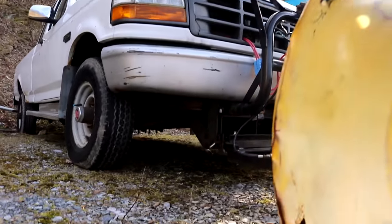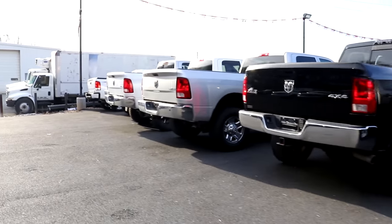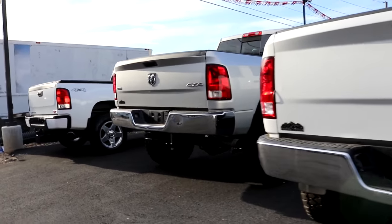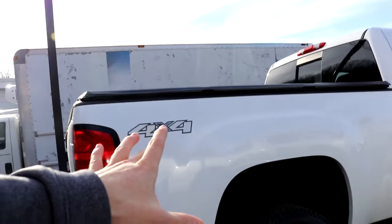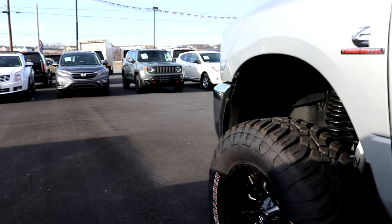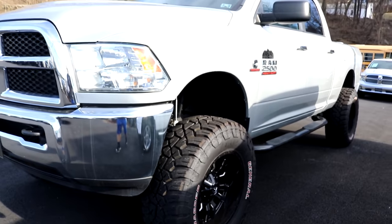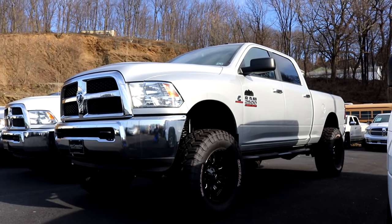Solid axle, very nice. I think out of all the trucks here, I'd say the lifted Cummins is the nicest — the 2014, very nice condition frame and all. Obviously it's not deleted like this GMC Sierra Duramax over here, but we can always take care of that. It's got the lift and tires on already. Oh my gosh, that's such a nice truck.